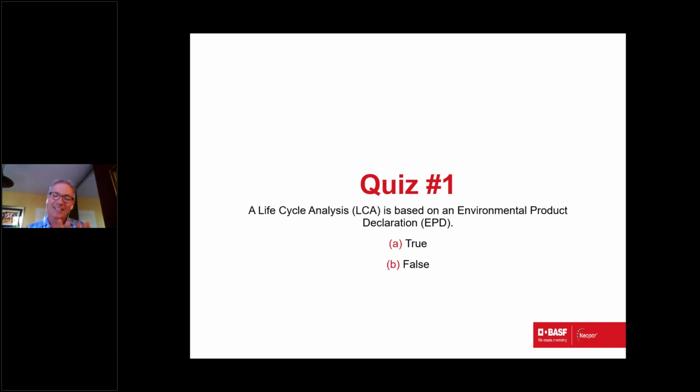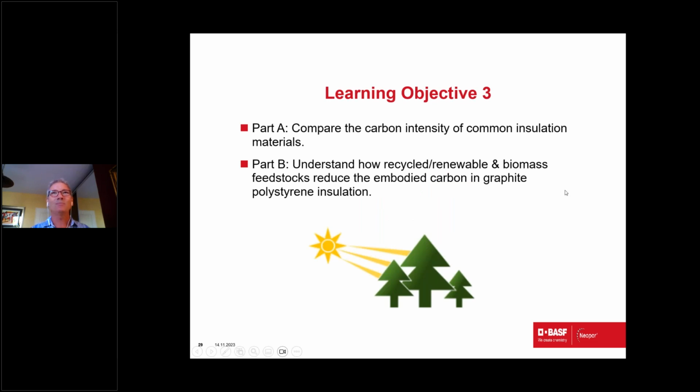So we do our life cycle analysis first, which is big and long and complicated. We get this 100-page report, and then from that we extract out the Reader's Digest condensed version, and we get like a 6 or 8-page report called an EPD. So this would indeed be false. I'm sorry, it's a tricky way to word it. But LCA comes first, and hopefully all life cycle stages, all 5 of them, and then we have a really great EPD. So with that in mind, let's go on to the next one.